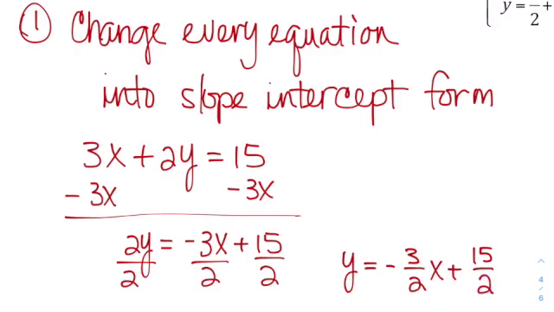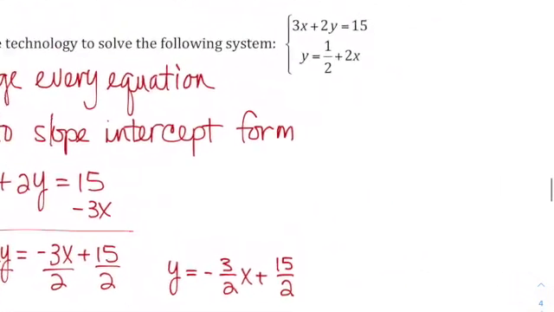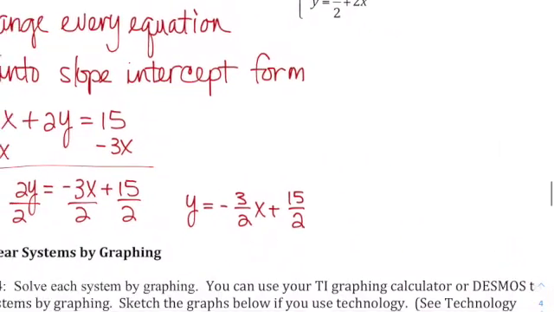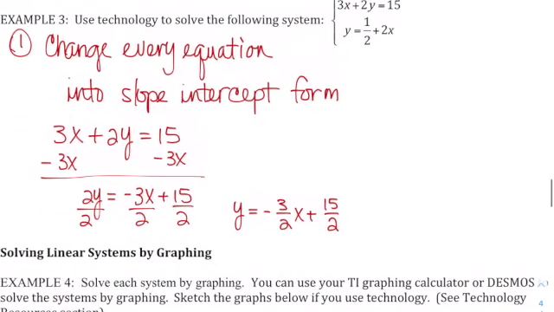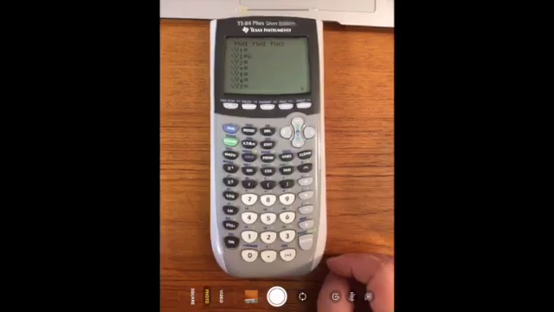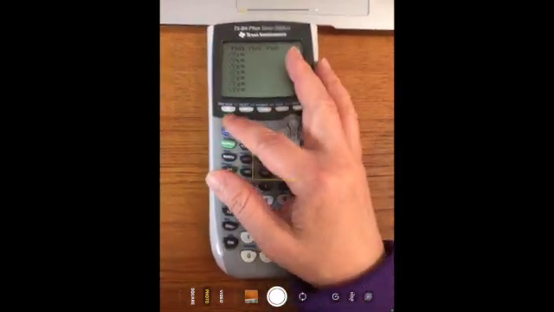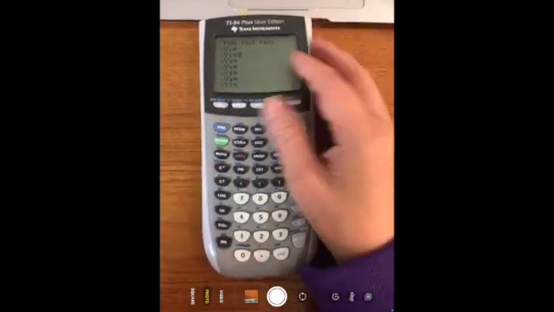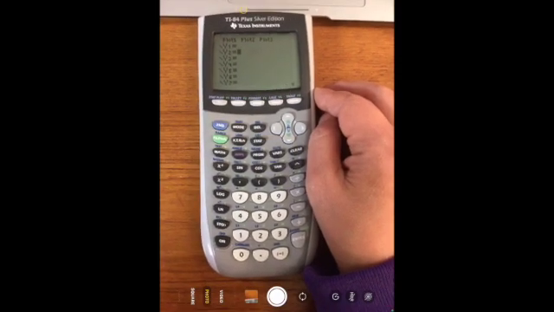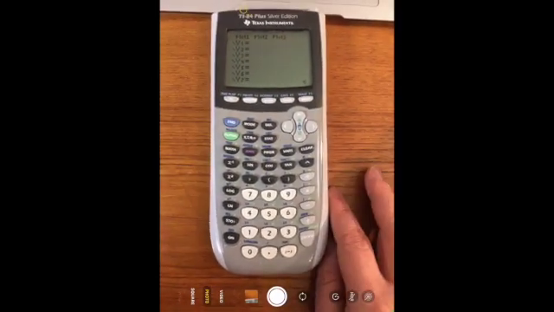15 over 2. So that is the first equation we have. And the second equation is a fraction. So let me show you how to enter both of them in your calculator. How to enter the equation. And it should be in the y equal form. And make sure there's no equations in there, everything cleared out. And then we are going to enter the equation.